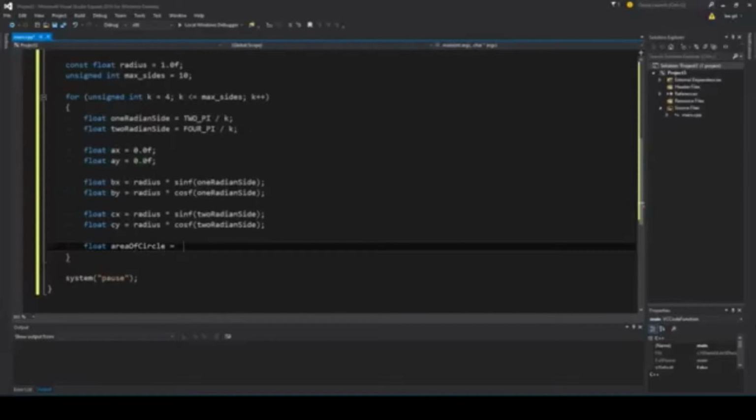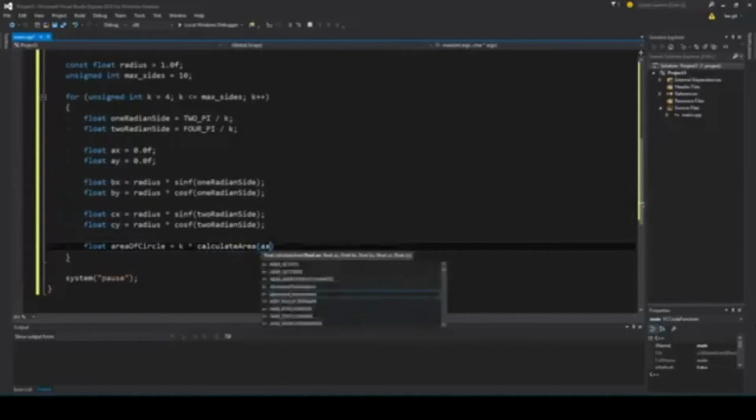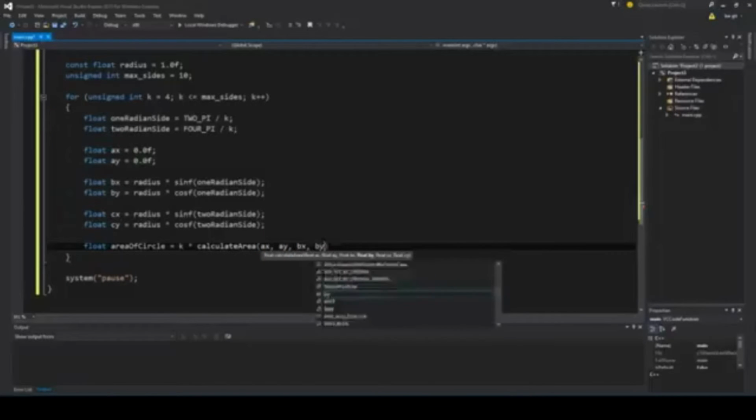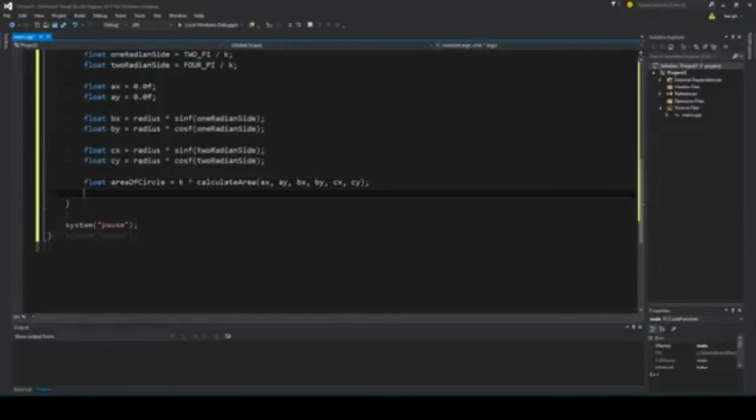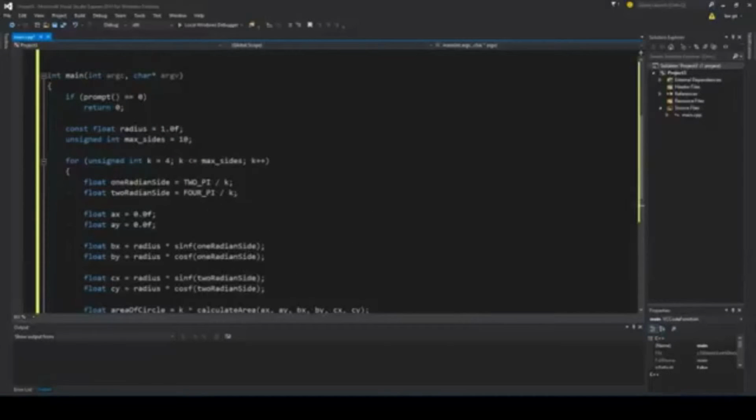The area is equal to k, which tells us how many sides or polygons, times the area of a single triangle. We do that by feeding in y, dx, dy, dx, y. That's it. So now, a couple lines of code here.